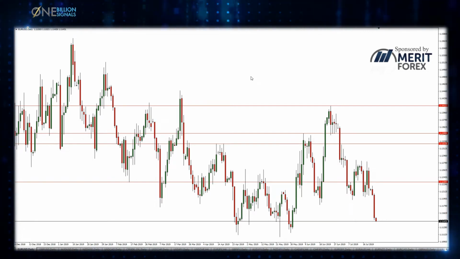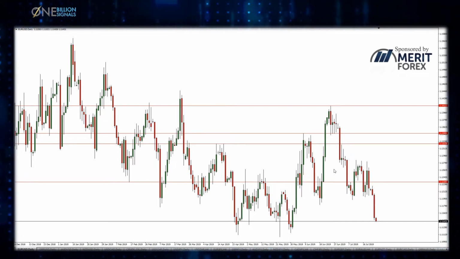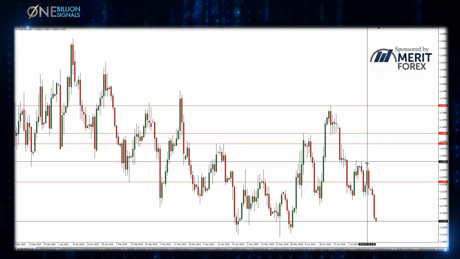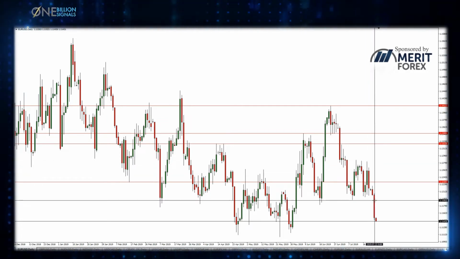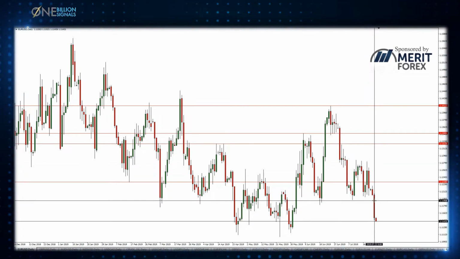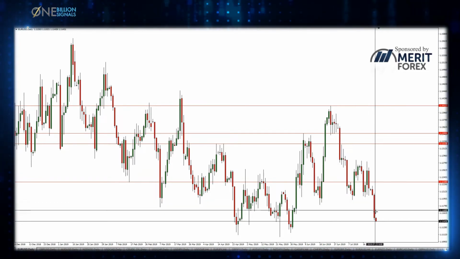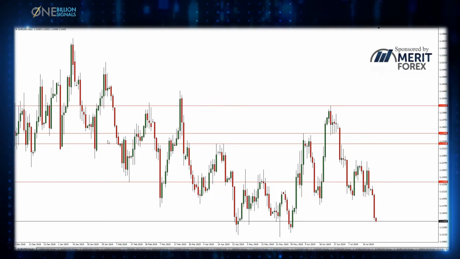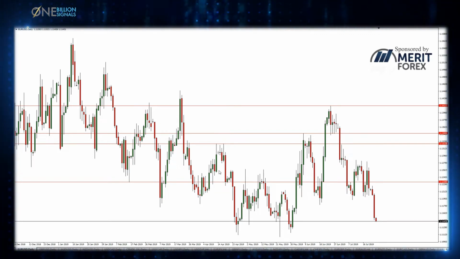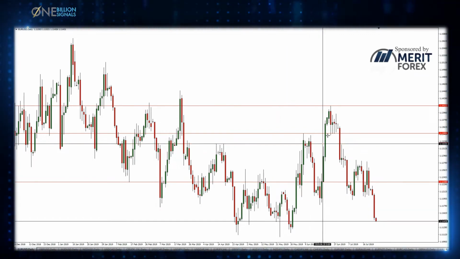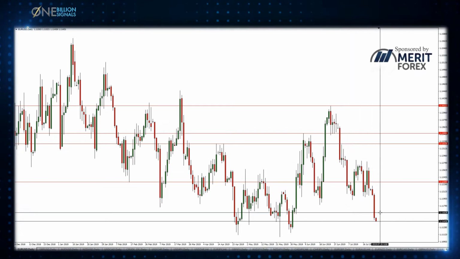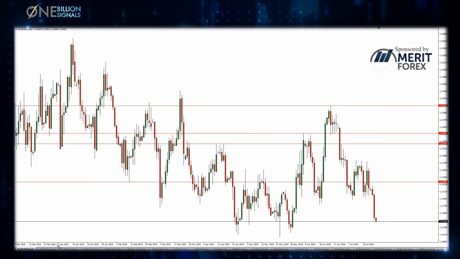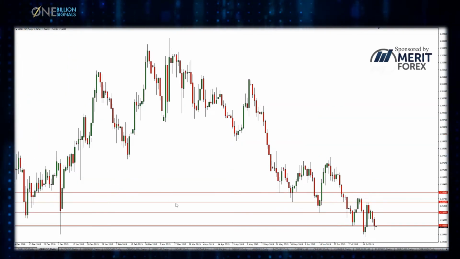As usual, we start with Euro US dollar, the chart in front of you. We discussed this range on Monday, and right now we simply see a breakout of the support of the range, 1.1190, a drop of 45-50 pips. This is exactly why I don't like the euro, because it started creating an uptrend, and after that just decided to switch the trend. It's ranging a lot, and it's simply not very predictable.